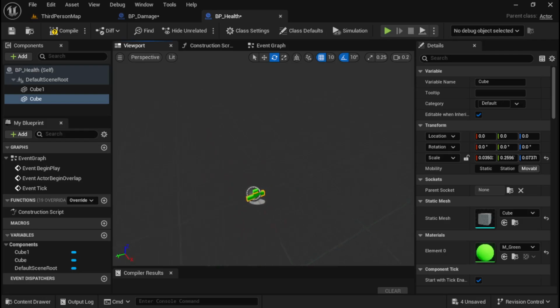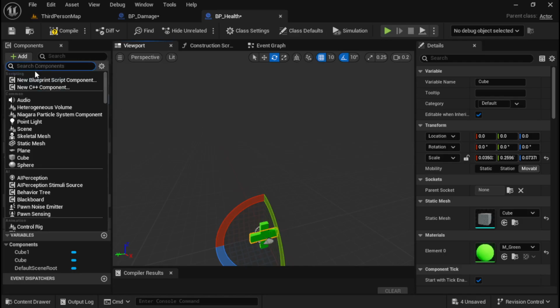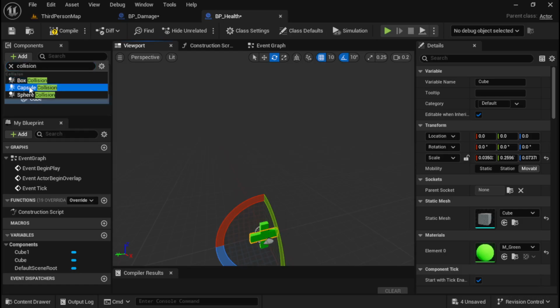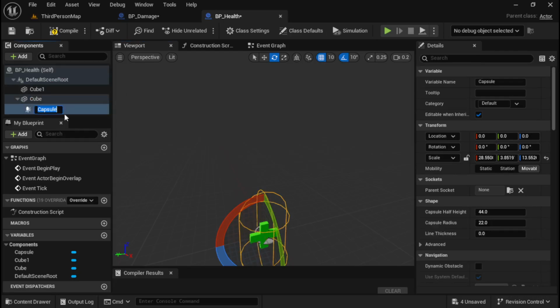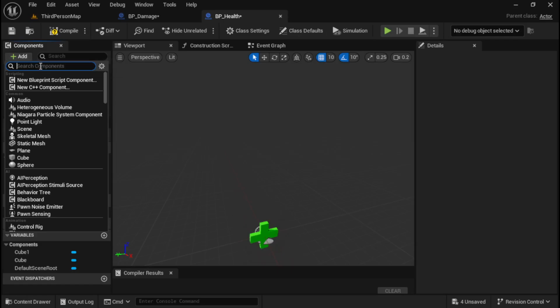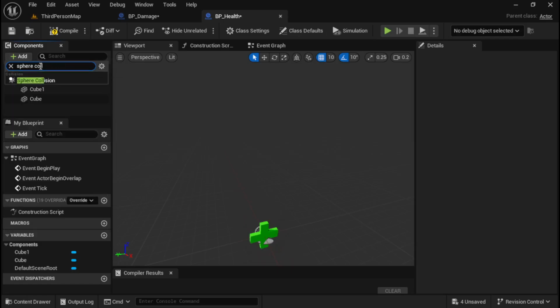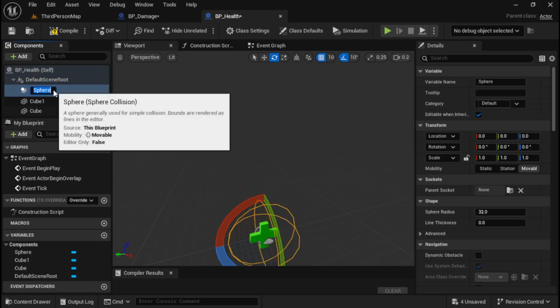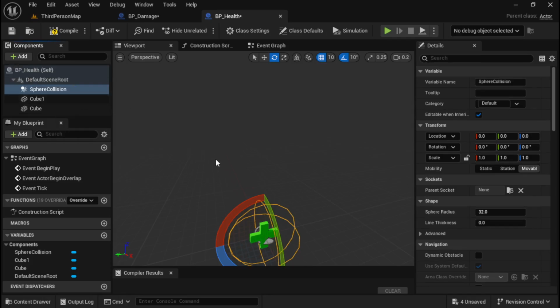I am zooming all over this thing. Okay, I got to turn my camera speed down. Another thing we're going to need is a collider, because we're going to need, oh, I don't really need a capsule collider. I wanted a sphere. Let me go ahead and delete that. And we'll do sphere collision. There we go. Okay. Also like to make sure I know which one of these is an actual collider.